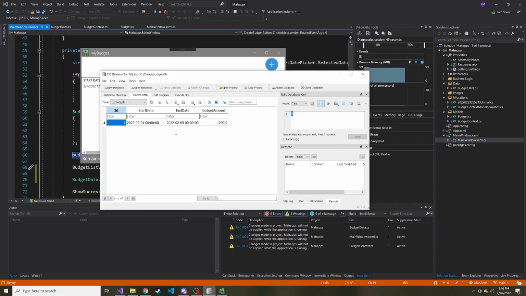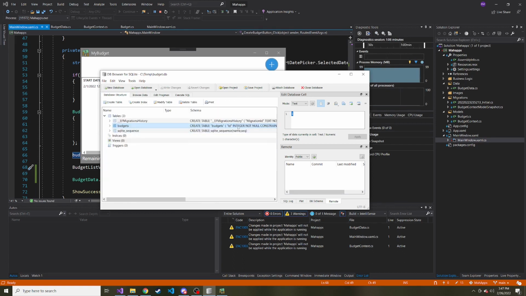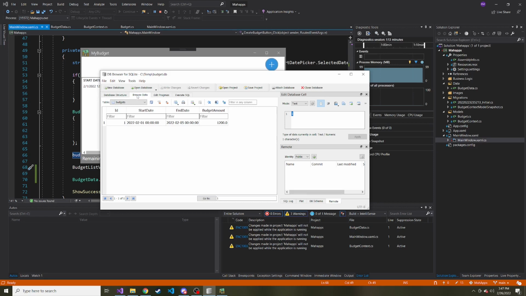And notice how we didn't have to add the ID, it kind of did it on its own. And that's another nice thing about EF Core. If it sees in your model that you have a property named ID, it goes ahead and adds some constraints to this. For example, it makes it a primary key, and then it also adds auto increment. So we don't have to create our own ID every time that we pass one in. It does that for us, in an auto incremental fashion. So it'll go one here, the next one it'll enter will be 2, and so on and so forth. Awesome, so now we're saving the budgets.